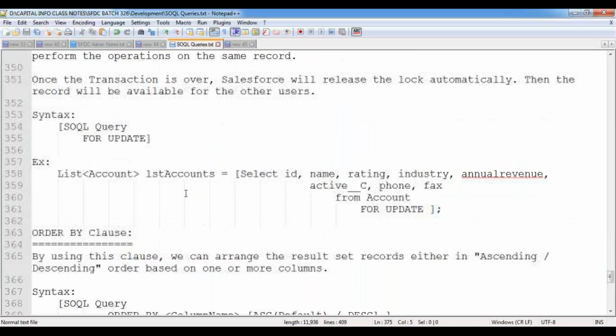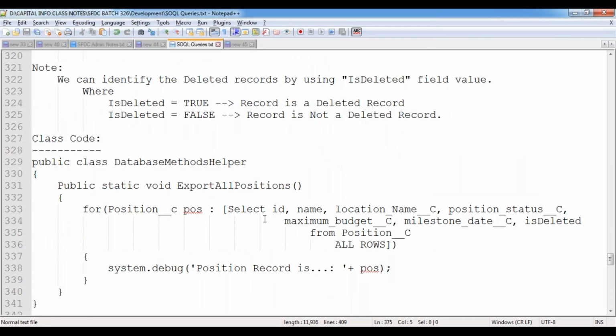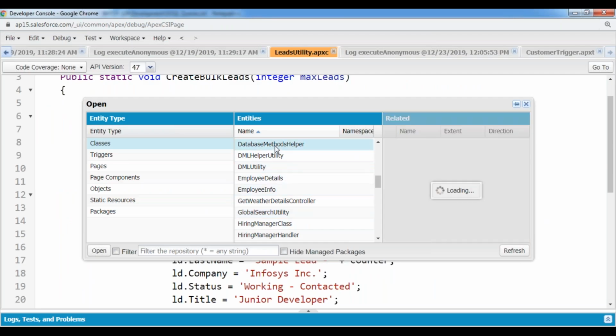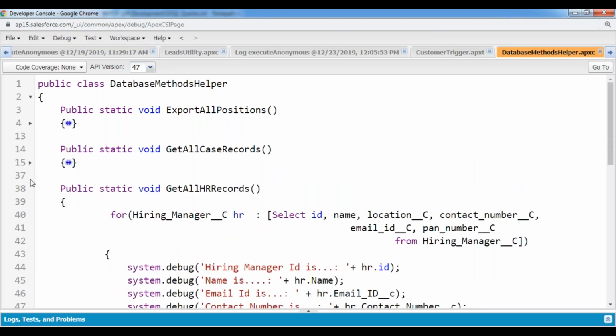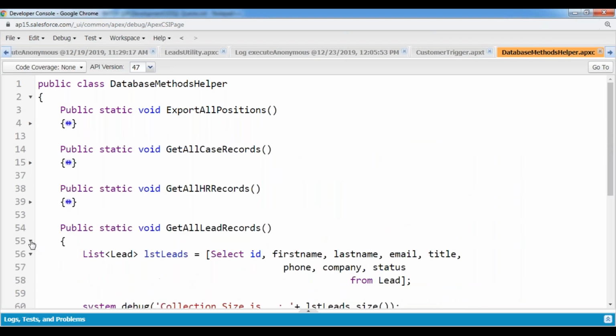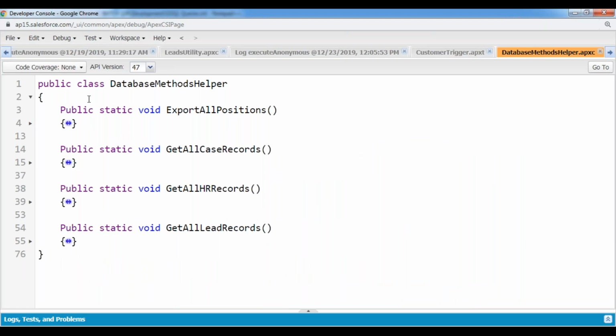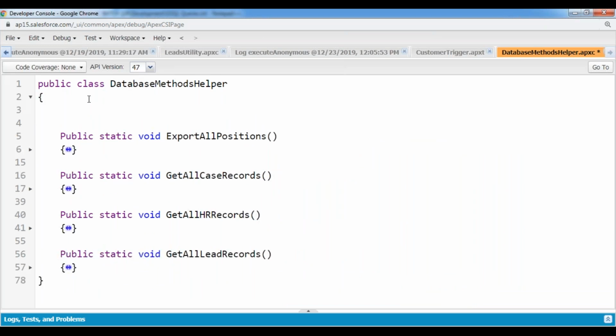What is the class we prepared in the last session? DatabaseMethodsHelper. These are the various methods we prepared in the last session.